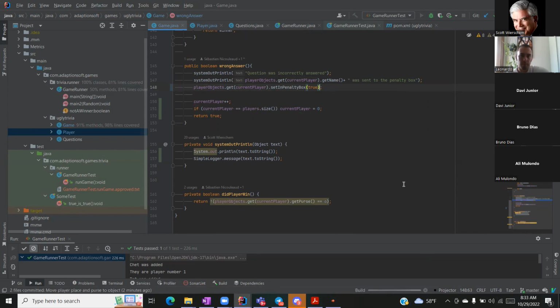Okay. Interesting. So you can only get in the penalty box, you can't get out. That's interesting.